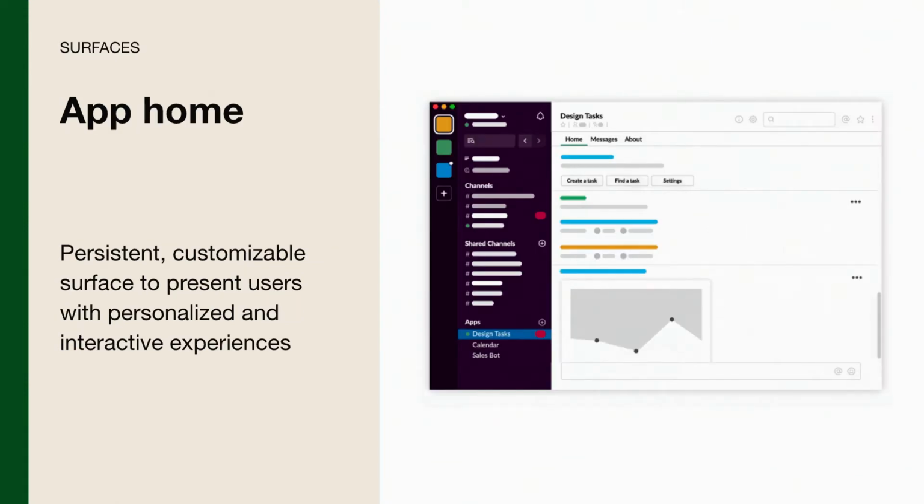That still wasn't enough for developers, and so we heard that you needed a persistent space where users can go to learn about what an app can do and actually interact with it. And that is App Home and the App Home tab. This is a space where we've seen amazing examples of complex capabilities like task management, calendars, menus, paginated information, and notification control, and so many other awesome things.